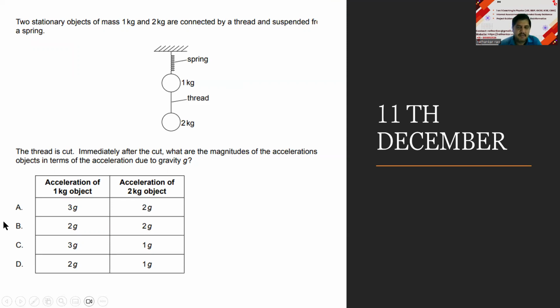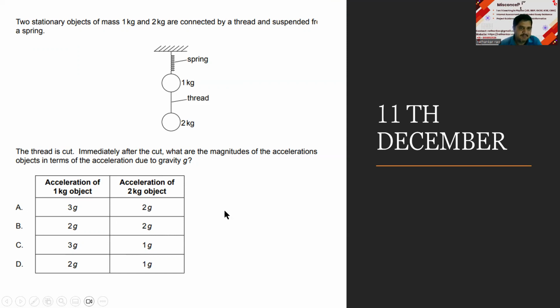This is a bit difficult problem. Many students had committed a mistake. In fact, it's a problem taken from the textbook H.C. Verma, which we use for JEE Mains. But of course, IB has taken it in the same way. The only thing is they don't have options, but instead they have introduced the options and given it over. Okay, try it out.